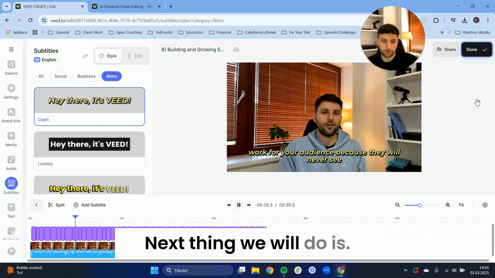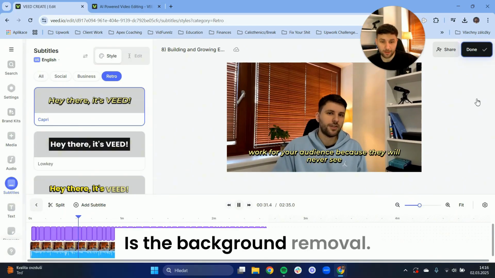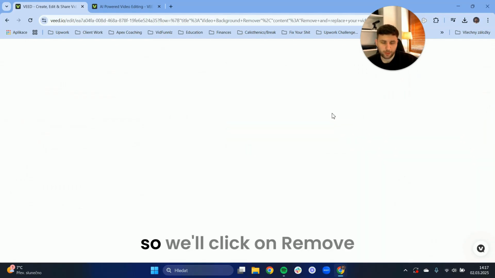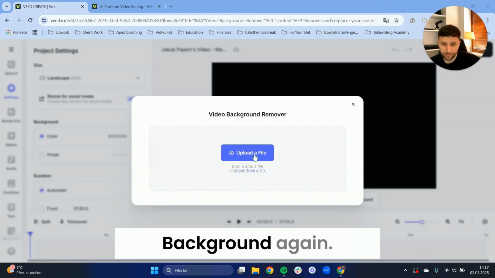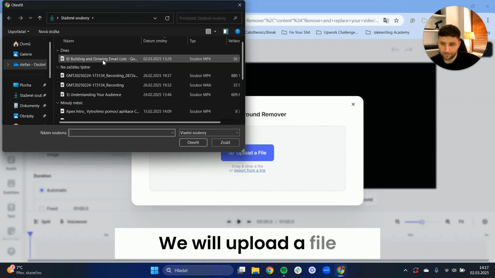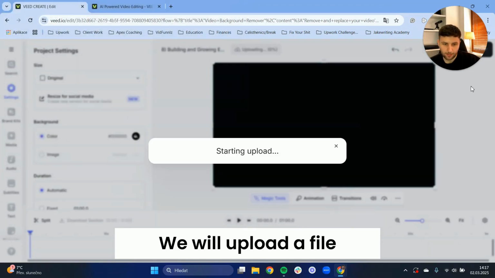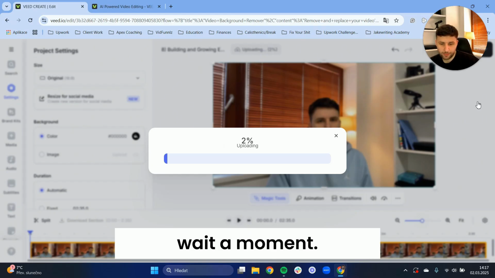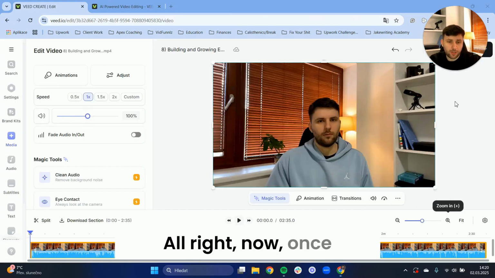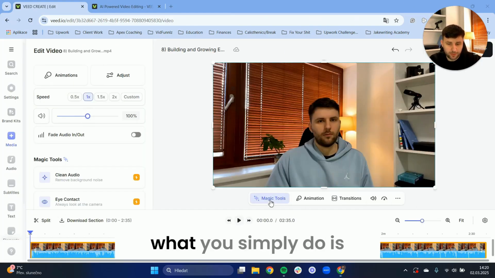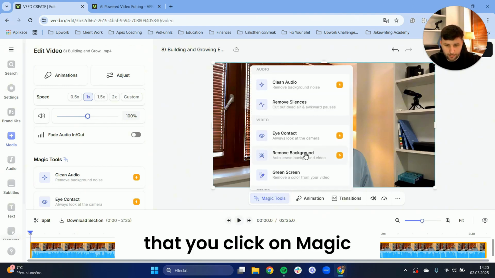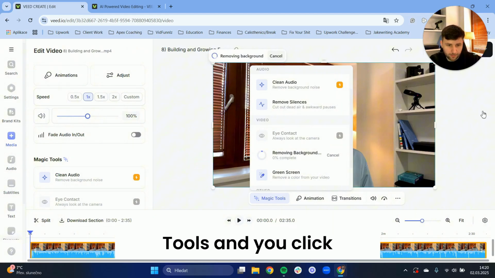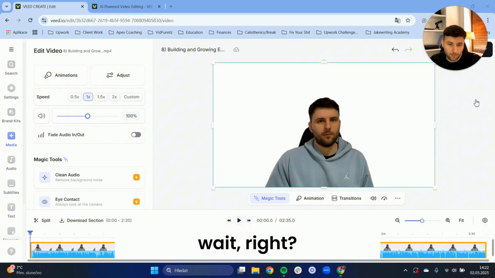Next thing we will do is the background removal. Okay, so we'll click on remove background. Again, we will upload a file and let's just wait a moment. All right, now once the file is uploaded, what you simply do is click on Magic Tools and click on remove background. And let's just wait, right?